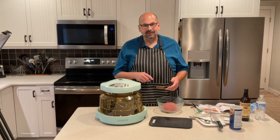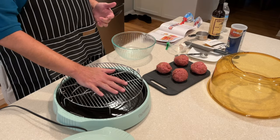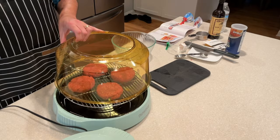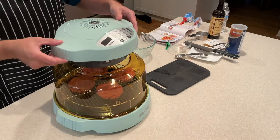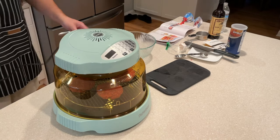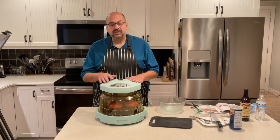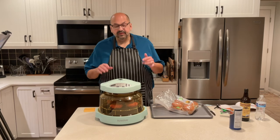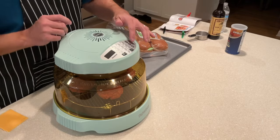I will make this into four patties. I'm going to flatten these in the patties and place them on the 3-inch grill. I will cover it with the shatterproof lid and place the heating element. It says to cook the burgers at 350 degrees for 3.5 minutes. According to the cookbook, this is menu item number 59. We'll give that a shot.